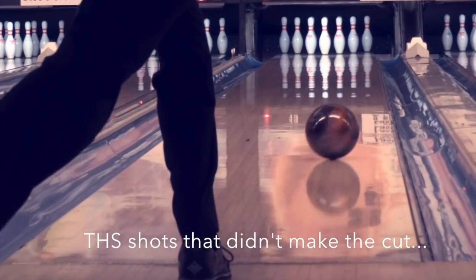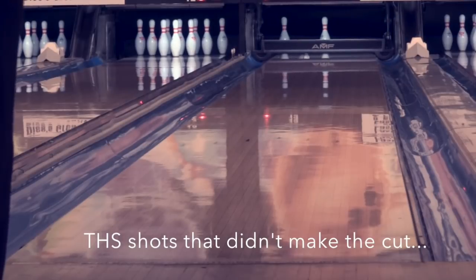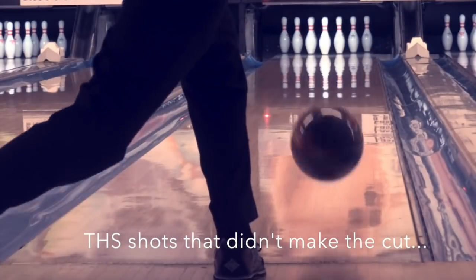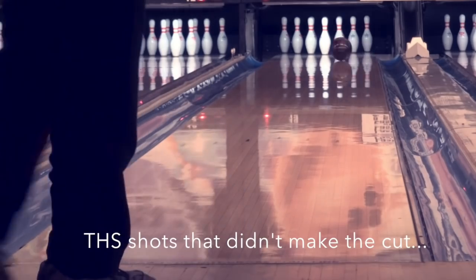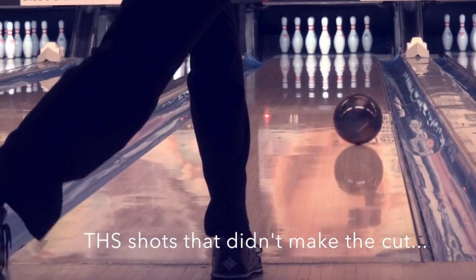One thing I will add, the Intense Fire has an understandable and reliable motion. So while it might sound like it's not the biggest hooking ball, once you're in the right zone, the ball makes you feel confident with it. You don't feel like it'll cheat you. It's deceptively consistent and keeps you in play.